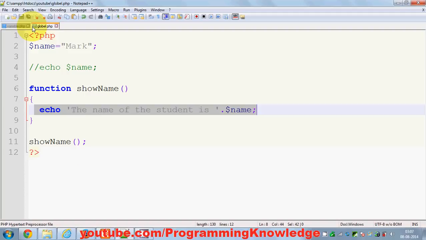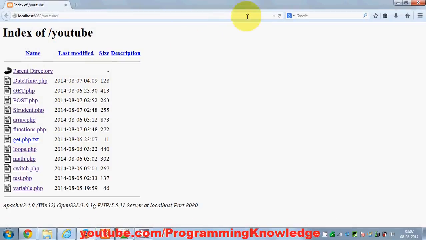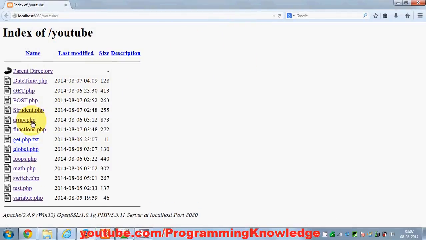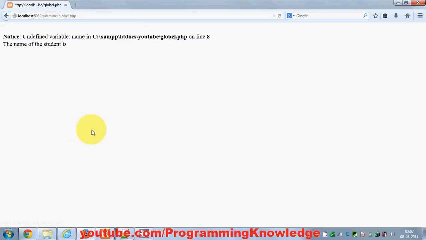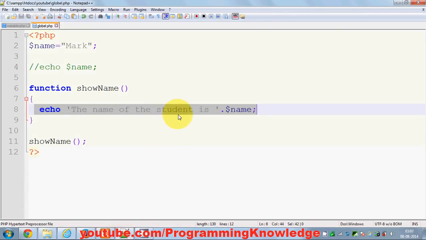So let me save it and let's see what is the result. I'll refresh this and call my global.php, and here you will be able to see undefined name, and the name of the student is, and you will not be able to see the name which we have assigned, which is Mark, right?